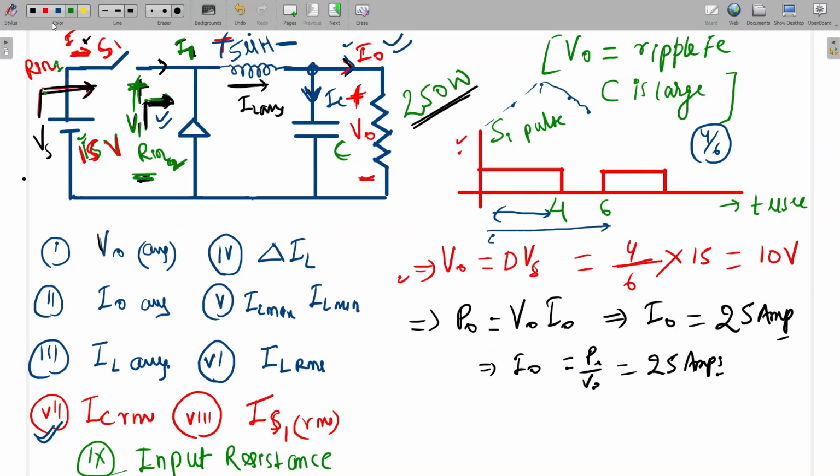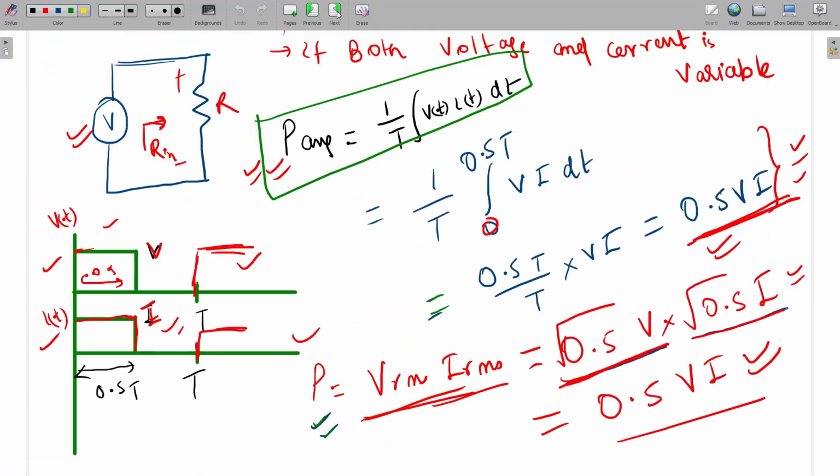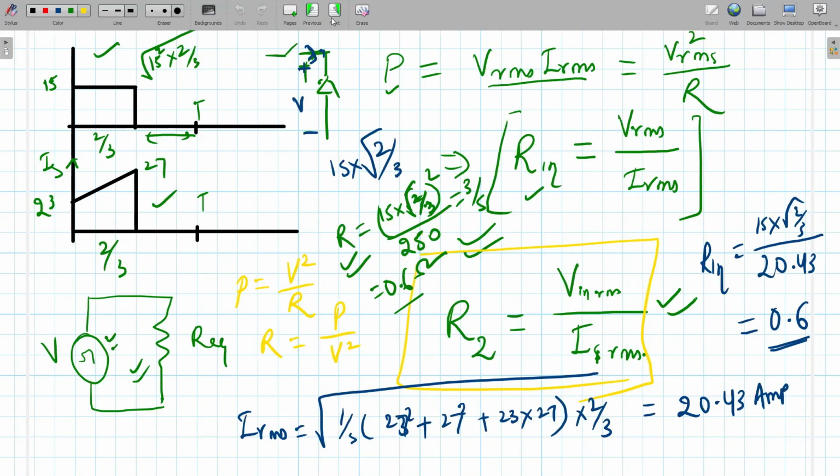So if in the question it asks across the source point, source point means constant voltage, so we will take this current. And if they make the arrow here, then in that case it is this RMS voltage divided by this RMS current. Is it clear? I have already explained why RMS and why average. I will share this PDF also. Is it clear to all?